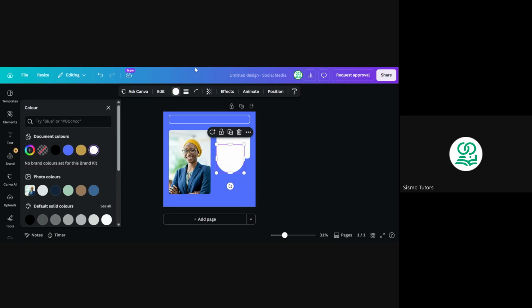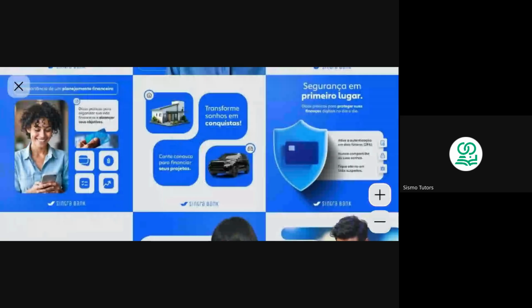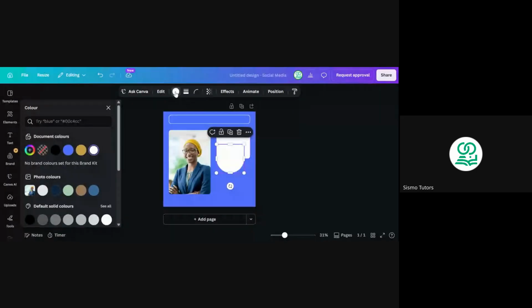Let me go back to the design so you see it. So the color of the circle is white, but it's broken. If you are looking carefully, you see that there's a break, just like this one. There's this blue break here that blends with the background. So we're going to do that by adding a border to this circle. So once I add the color of the circle, which is white, I go straight ahead to add the stroke also.